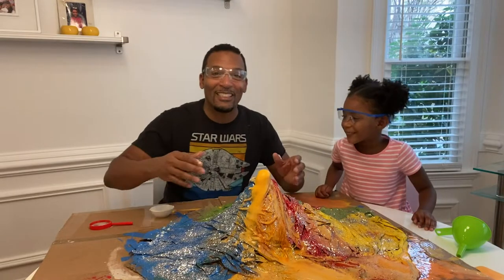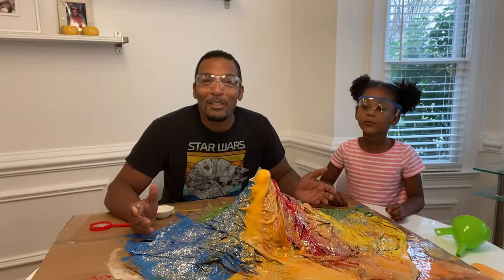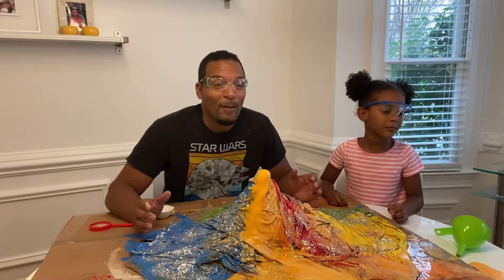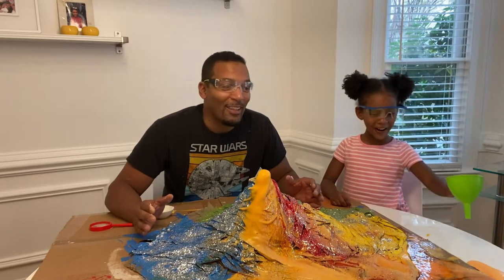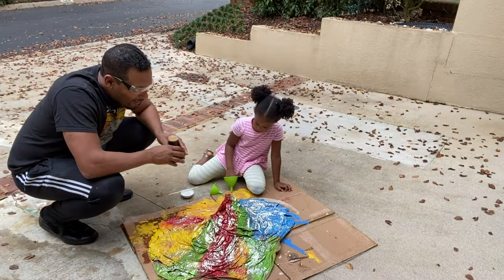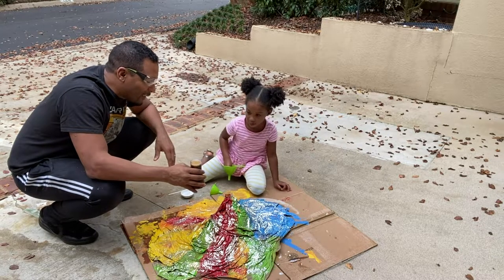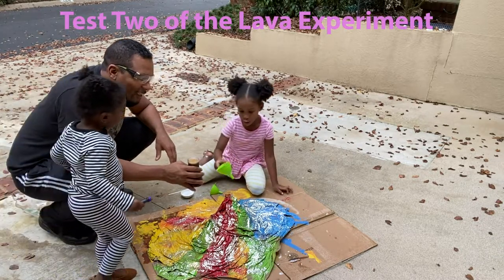This is amazing. So this is how you create your lava. And at first we thought that it wasn't going to erupt, but volcanoes sometimes, they just erupt on their own. Why is it here on the table? Yeah, it's on the table now. This is great. Okay, so Nala, let's pour some of the lava solution in there. This is our second try.